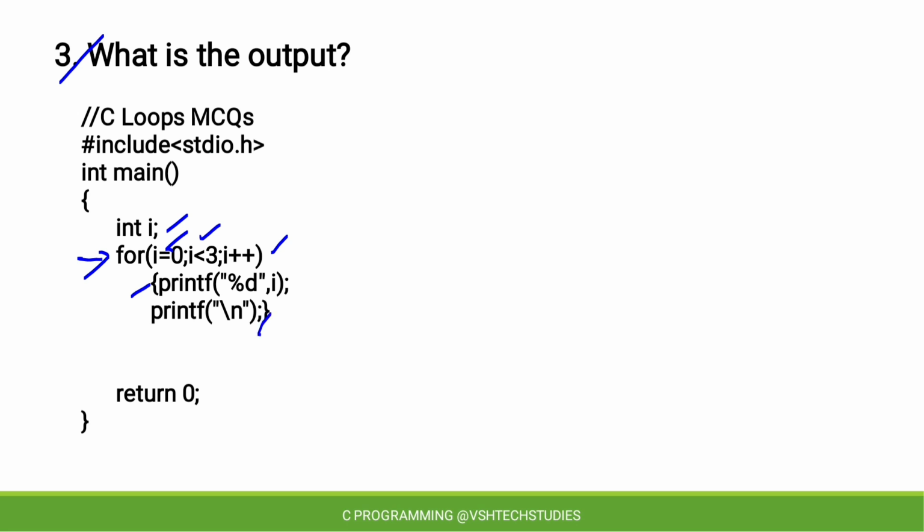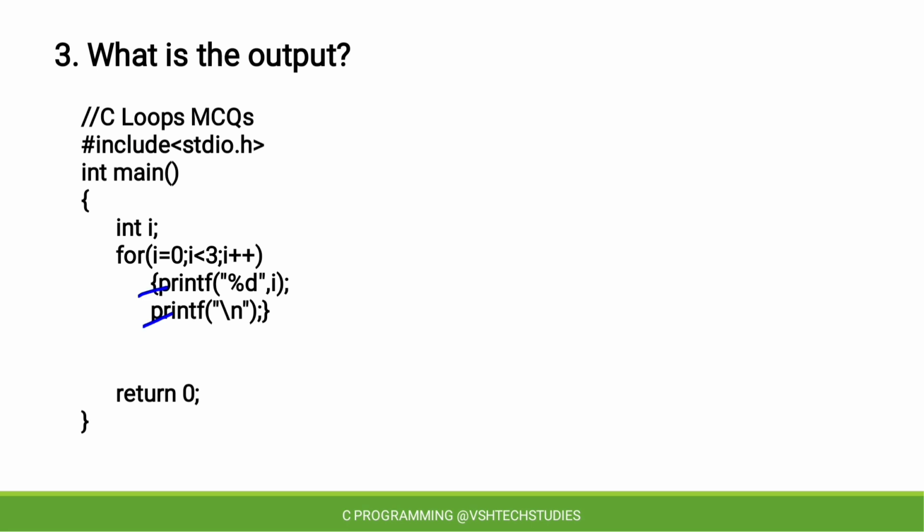Then there are two instructions, that is this is first instruction and second instruction. These two get repeatedly executed for every value of I. So this is very important point. Okay. So what is done inside loop? First printing of I value, then leaving the line, that is done.